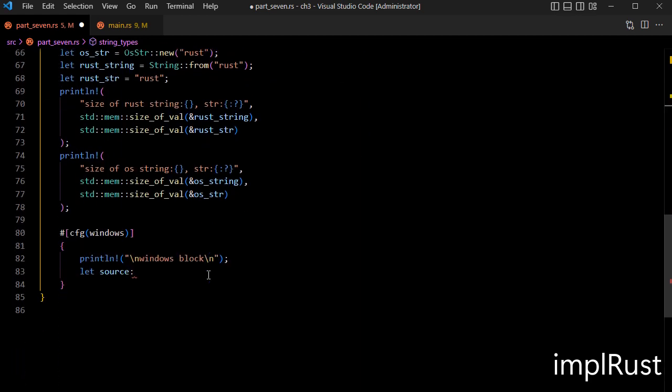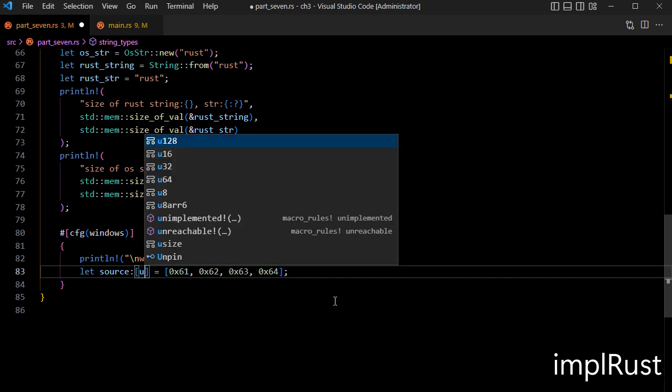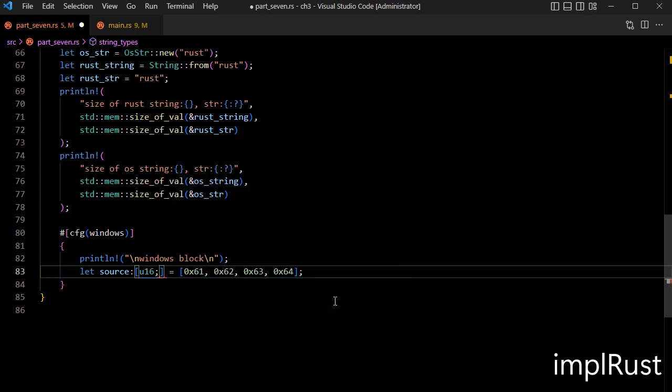Here I create a block and configure it to run under Windows. I create an OsString using an array of u16 because Windows requires UTF-16.